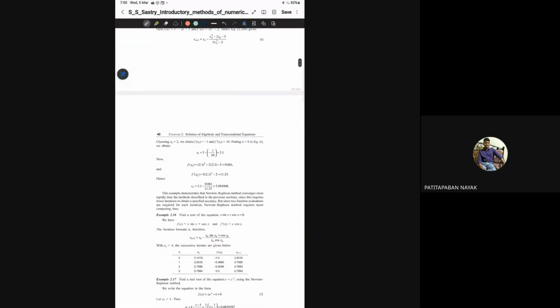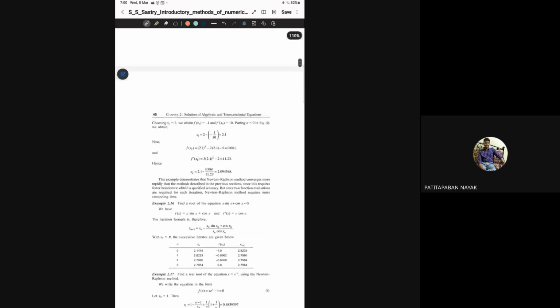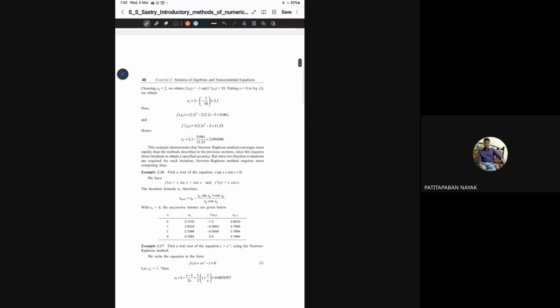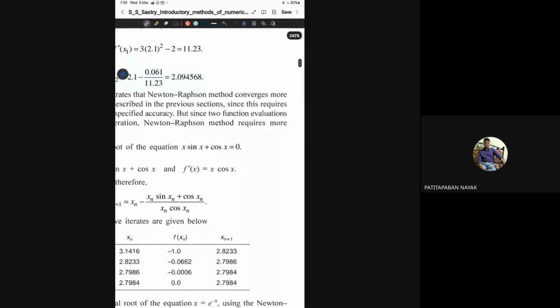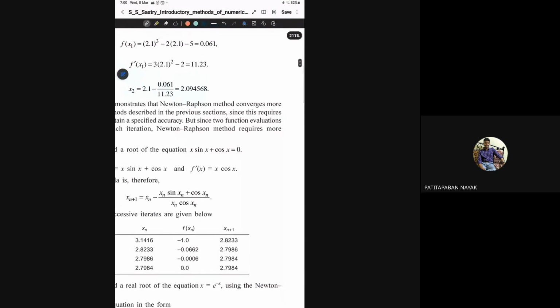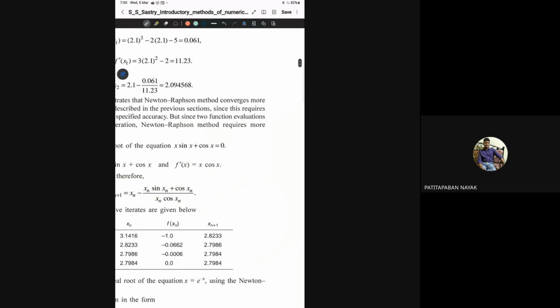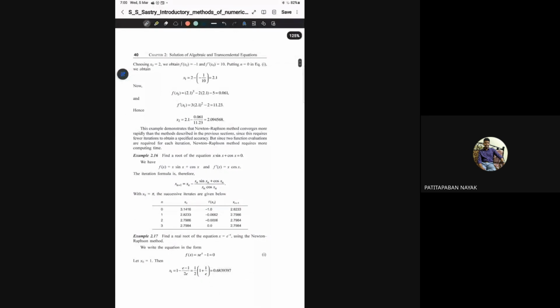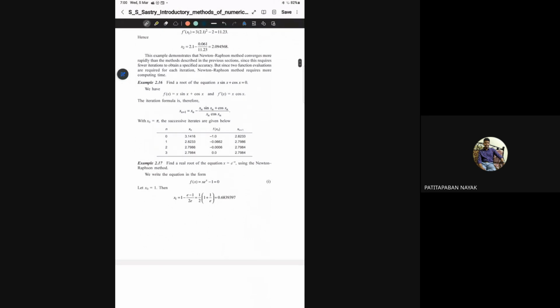I believe in the exam they will ask smaller ones. You are right, if you are given a transcendental equation like x sin x plus cos x equal to 0, then you need a scientific calculator. But for a computer, it is super easy. The computer will just use this kind of table. I believe in the computational physics lab they will do it for you; these methods are there.